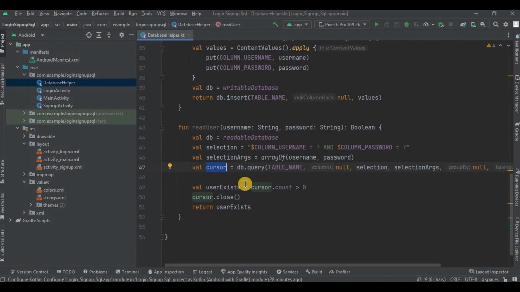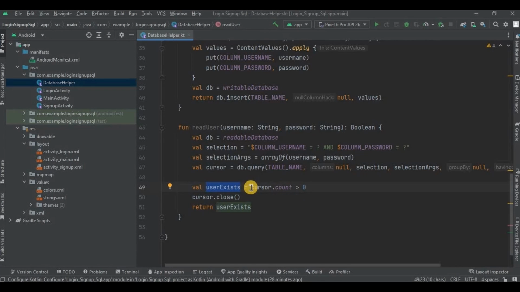Now what is cursor? It is basically a concept in SQL where cursor acts as a pointer to the rows in the database. Then we have created another variable as user exists. Now see, if the signup is successful, then database usually assigns positive integers like 1, 2, 3. But if the signup is failed, then in that case, database assigns negative integers like -1, -2.